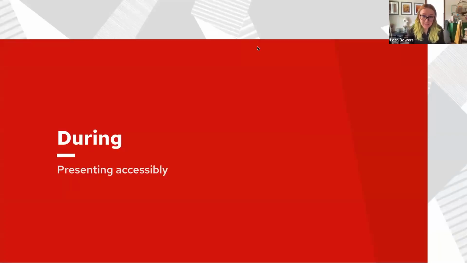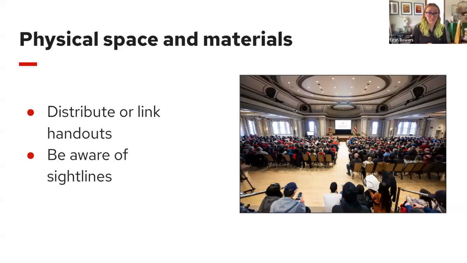So on the day of your event, paying attention to the way that you use the physical or digital space, the way that you introduce yourself, and the way you deliver your presentation are all key elements to delivering inclusive and accessible content. When you arrive in this physical space, if you are presenting in person, consider distributing any materials that you're sharing throughout the space, maybe at audience members' seats or the tables that they'll be sitting at, or placing them near the entrance so that it's easier for audience members to discover the materials and access them.